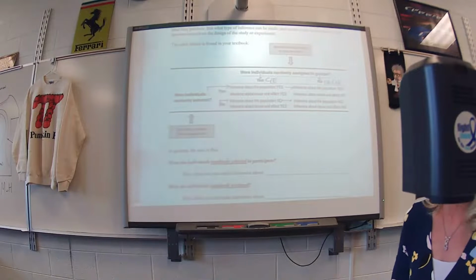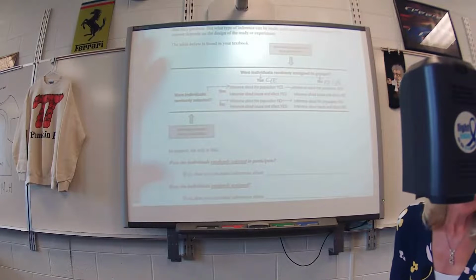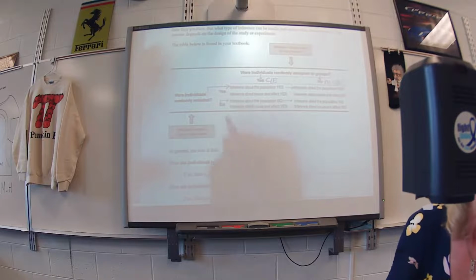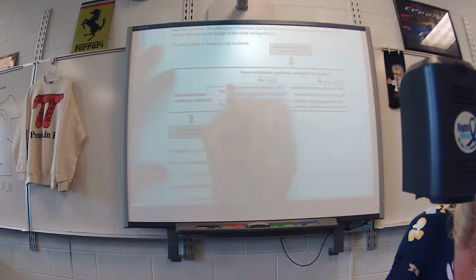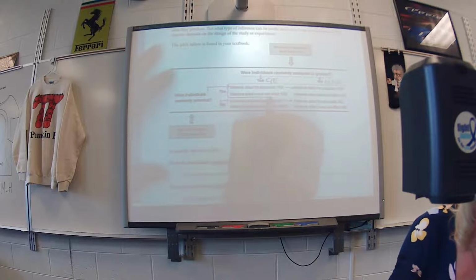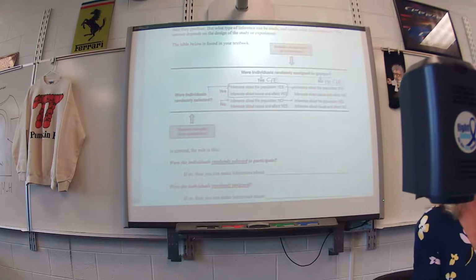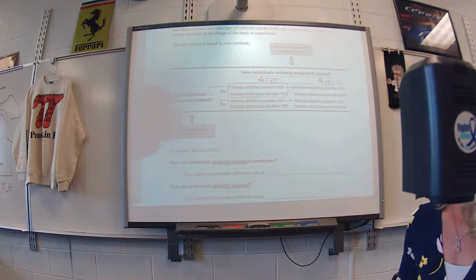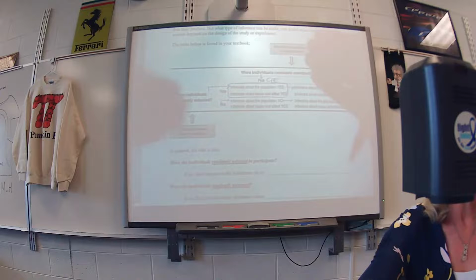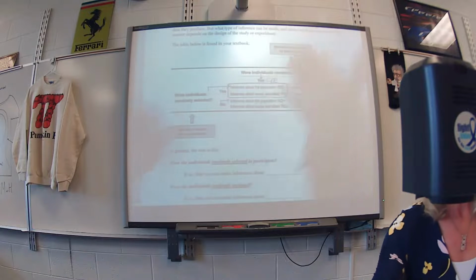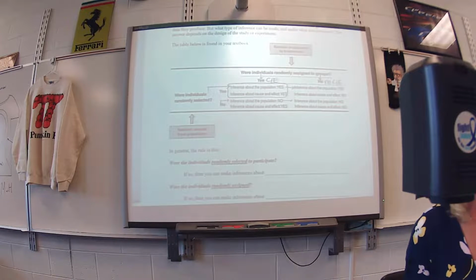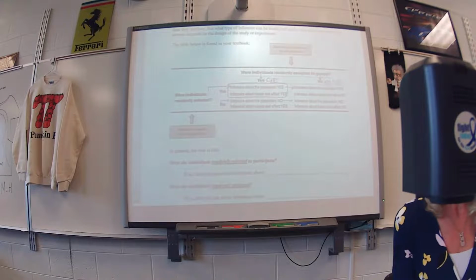And this chart is in your book. I think almost anyone would agree, this is the best thing, okay? If you want to talk about the population, if you want to talk about cause and effect, you want random selection and you want random assignment, okay? Now you might say, well, why don't we just always do it that way? It's just not always feasible, okay? It's just not always feasible.